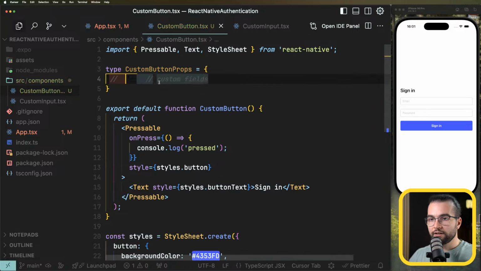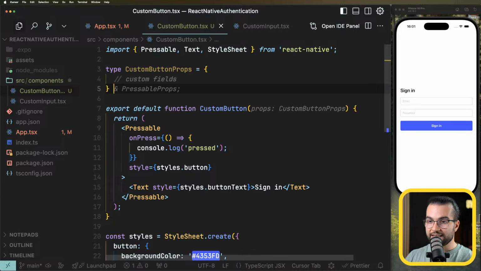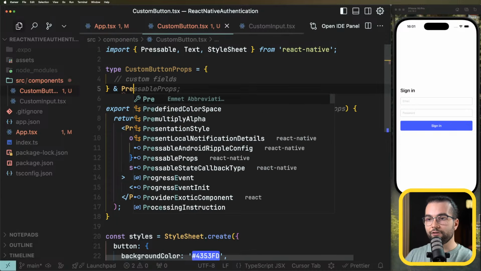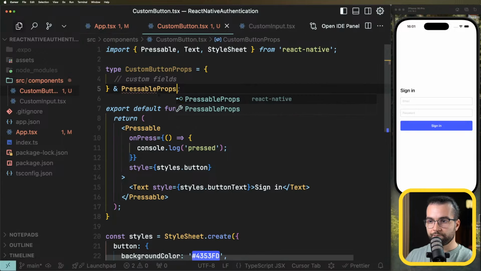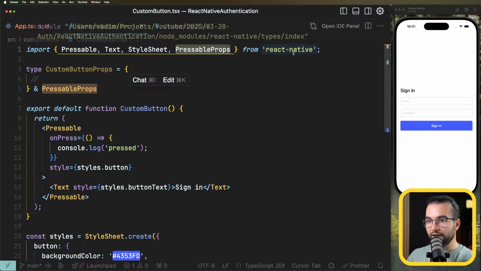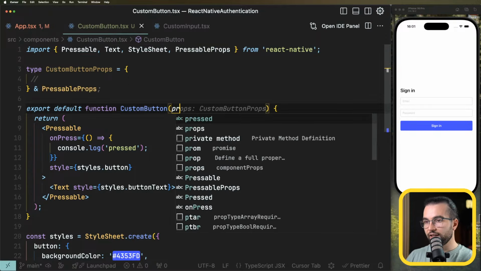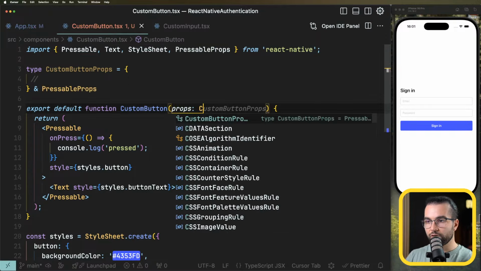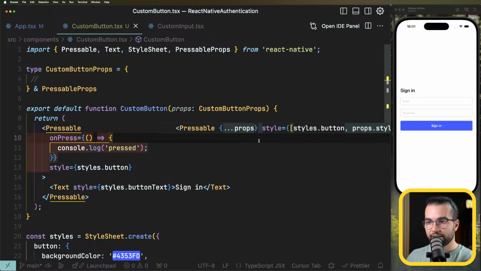But one important field, besides the custom fields, it's also going to have the pressable props. Let's make sure to import pressable props from React Native. And let's say that props is going to equal custom button props.